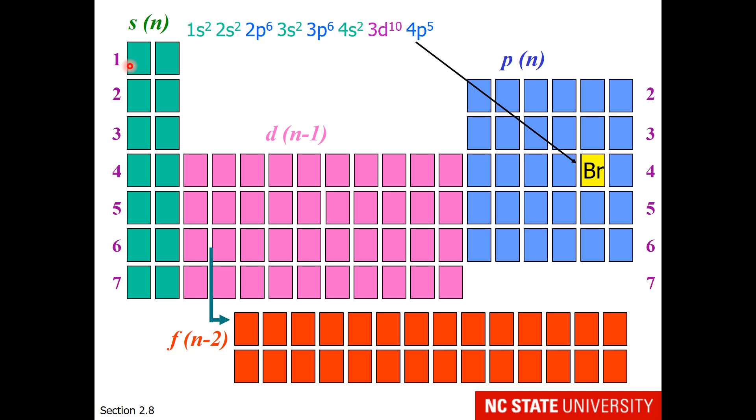So let's start with bromine. If you wanted to get the electron configuration of bromine, we just need to start at the upper left of the periodic table and keep adding electrons and sublevels until we get to bromine. So I hope you're looking at your periodic table. Helium will of course be over on this side, but we recognize that helium has electrons in the S orbital. So this would be 1s2, 2s2, 2p6, 3s2, 3p6, 4s2, 3d10, 4p5.